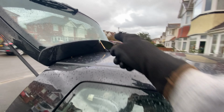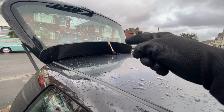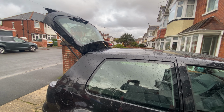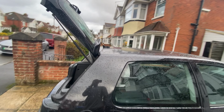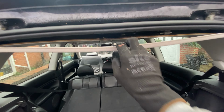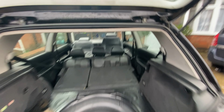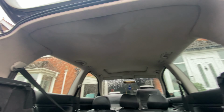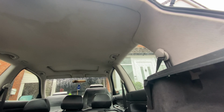I would say that that aerial's leaking. So what I'm going to do is get that aerial off and put a standard aerial back on again and see if we can rectify this leak. It's annoying, which means all this watermark, all these water stains, are not going to come out. That's there for good. So that's a new headlining.